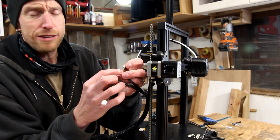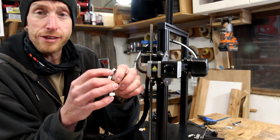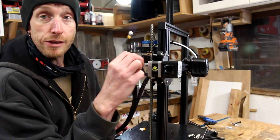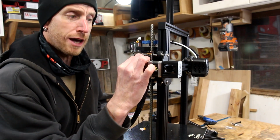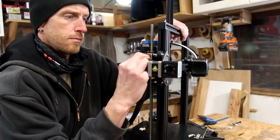But one has an E marked on it for extruder. That's going to plug into here. The other one has an X marked on it, which will plug into the X-axis motor. These plugs go in a certain way, so make sure you line up the tabs so you don't end up damaging any of the pins or anything.